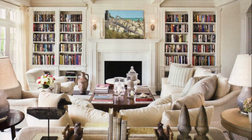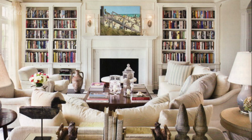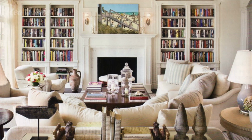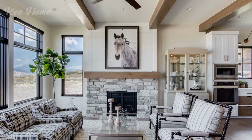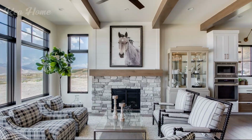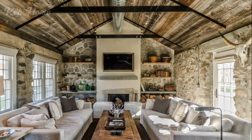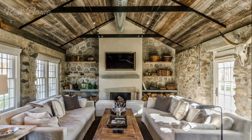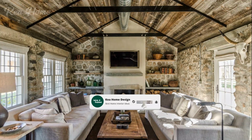The charm of farmhouse decor has become increasingly popular over the last several years. Farmhouse style brings to mind cozy spaces filled with natural materials, muted colors, and vintage accents. While the wide open great rooms of large country farmhouses easily lend themselves to this aesthetic, small living rooms can also capture farmhouse coziness with the right design choices.